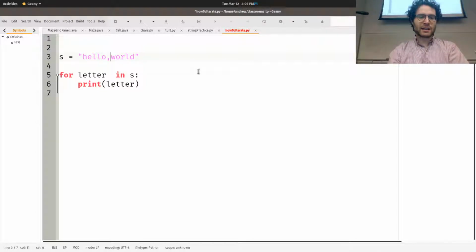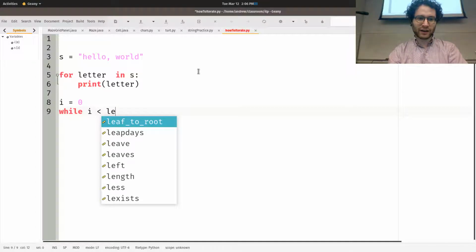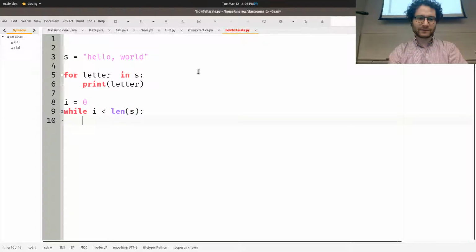Nothing too bad. We could go through it with a while loop, but to use a while loop, we have to go over it using the indices. So we would create i is equal to 0, while i is less than the length of s, print s[i], the ith letter of s.